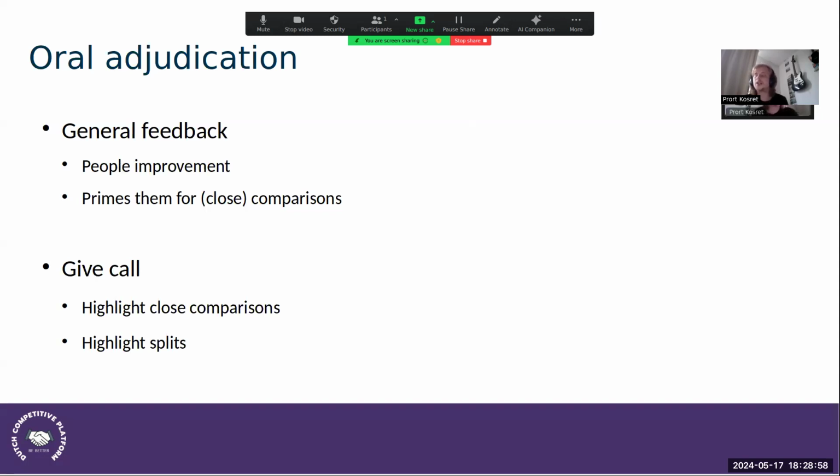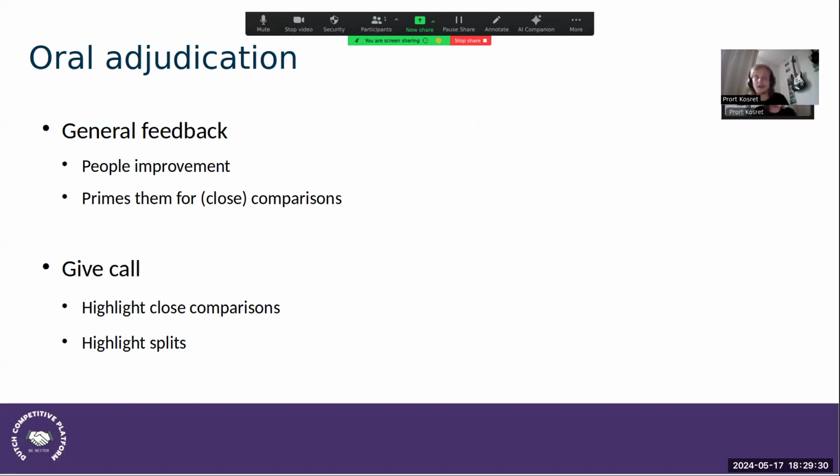But what it also does is it primes people for how you see the debate. So if the general feedback is, we think there should be a greater clarity on how things exactly work, so have more examples or how this exactly works, I think that the moment you already give that as feedback, people might understand, we might have debated a bit too much in the abstract, and we maybe used too much debate lingo, but not really real life words. Then they already understand why they might be positioned in a specific way. So it primes them for the specific call that you're going to give them.